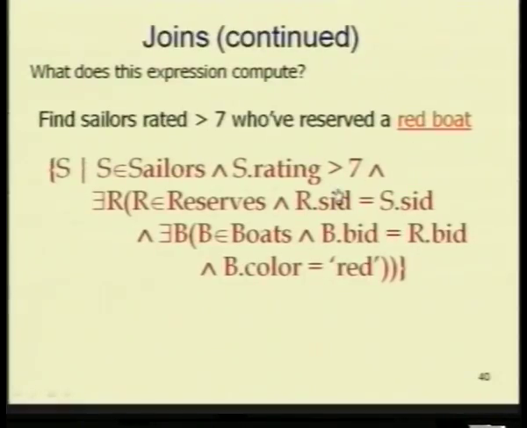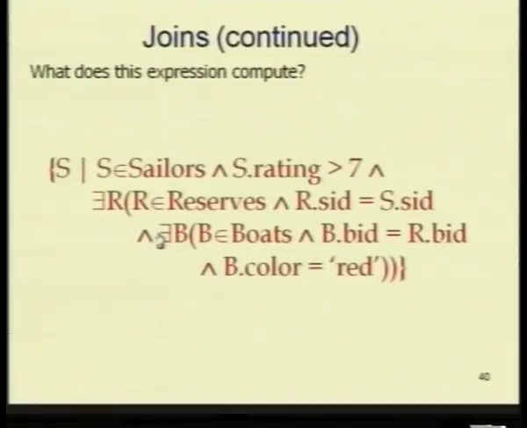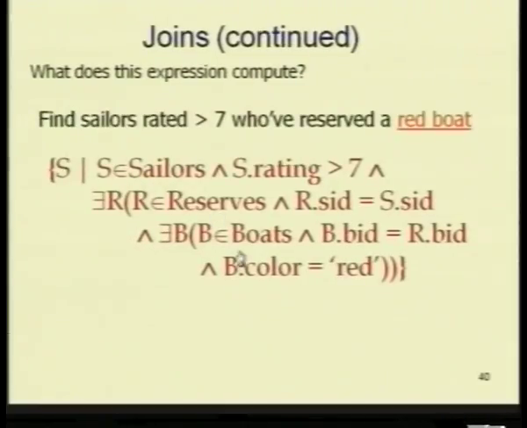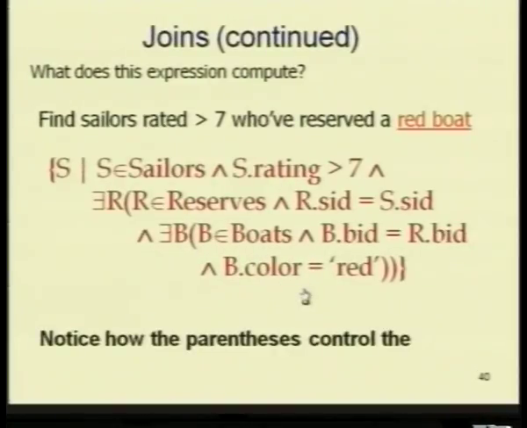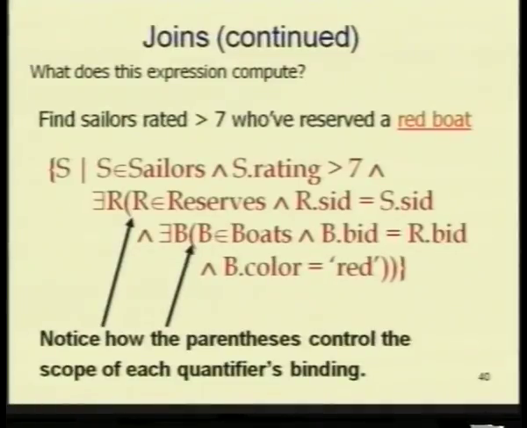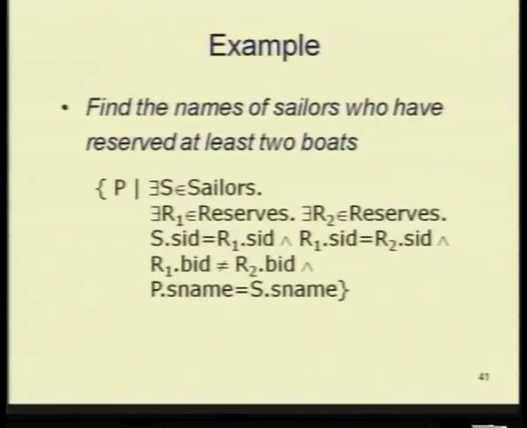So, this is again the same part. Here I am using 3 relations: sailors, reserves and boats description also. So, I am saying that get me sailors whose rating is greater than 7 who have reserved a boat, okay. So, this is who have reserved a boat and then there exists a boat whose color is red. So, these are quantifiers. You can look at some more examples and find out what it actually says.